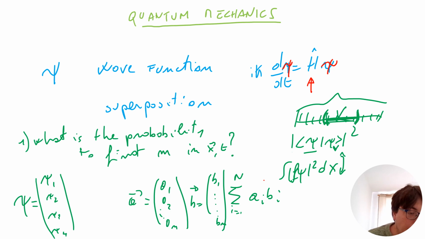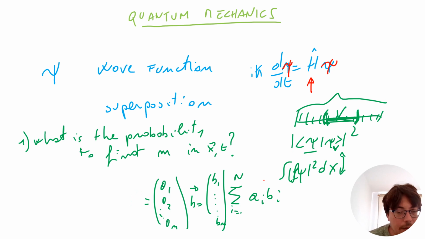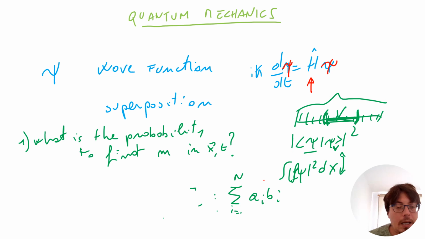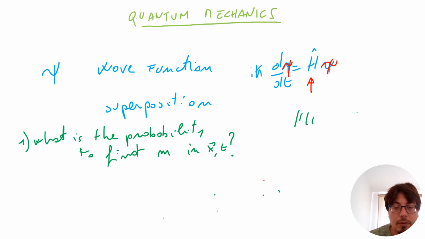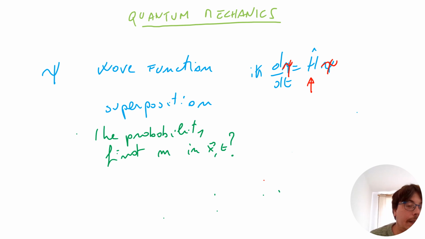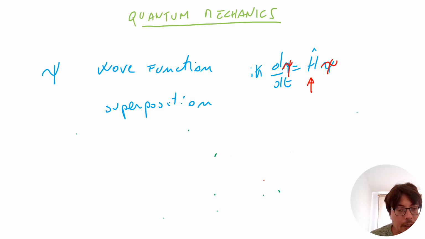Okay, nice. So as you can see, this is already interesting, because you start with some vector in a complex plane, and then you end up with a real number, a probability, which you can measure and see in the lab, and do your experiment with. But there is a jump between complex and real numbers, and I think you agree that we might be missing something in this jump.